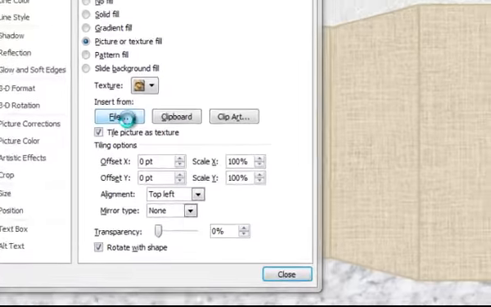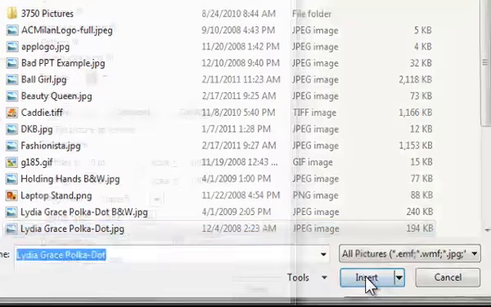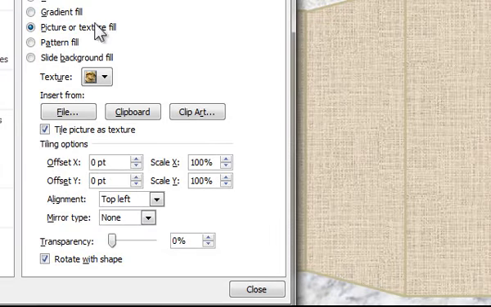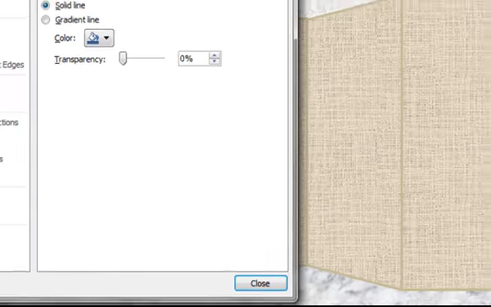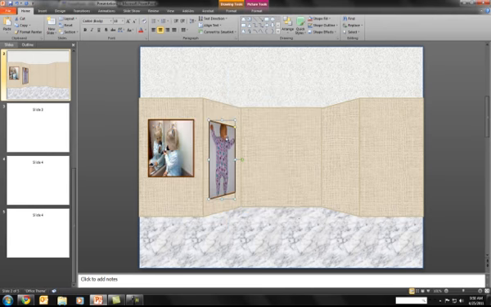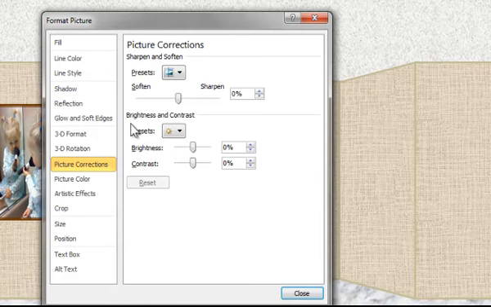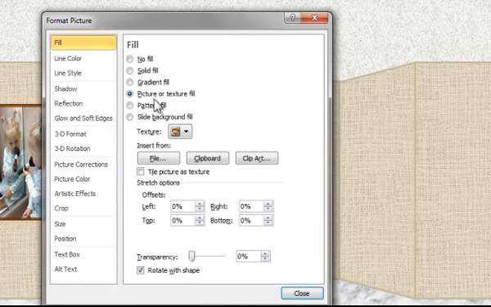Again, we're going to find another picture. I'm going to use this one of my daughter. Line color, there's a recent one here. I'm going to make all the changes. Okay, now this one is actually a bad example. I'm going to choose a different picture because you need to be able to see it to understand which one looks the best.